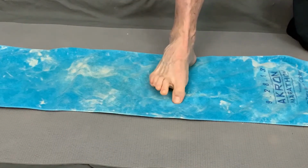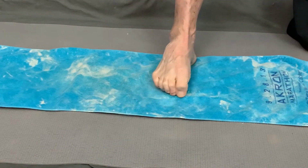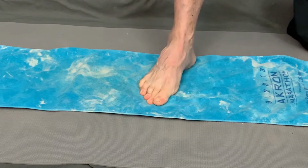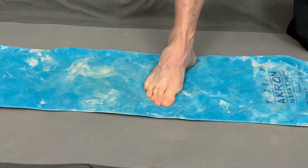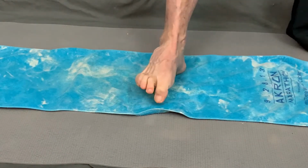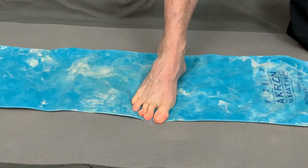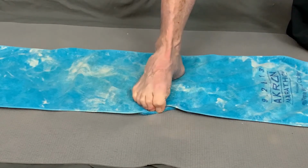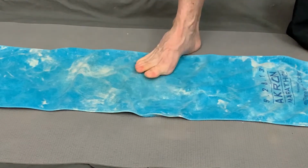To begin strengthening the foot, take a towel, place your foot on there, and start curling your toes, trying to grasp the towel between your toes. As you can see, this towel is hard to grasp in the middle. So I reach out to the edge, and I start grabbing it, and keep working at it.